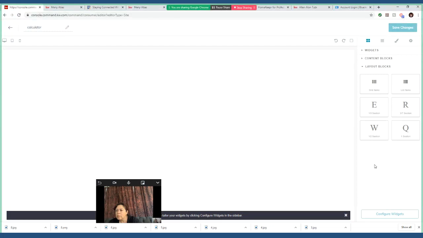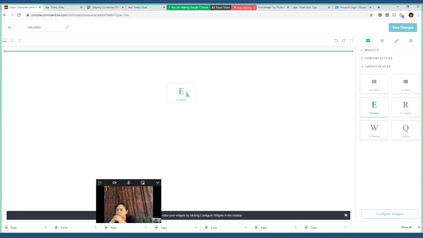And when I add the calculator, I don't want it to be off to the left or off to the right. I want it to be centered. And the easiest way to do that is to configure spaces on the page where I have a center section to put the calculator. So I'll choose this one here that says 1/3 section.